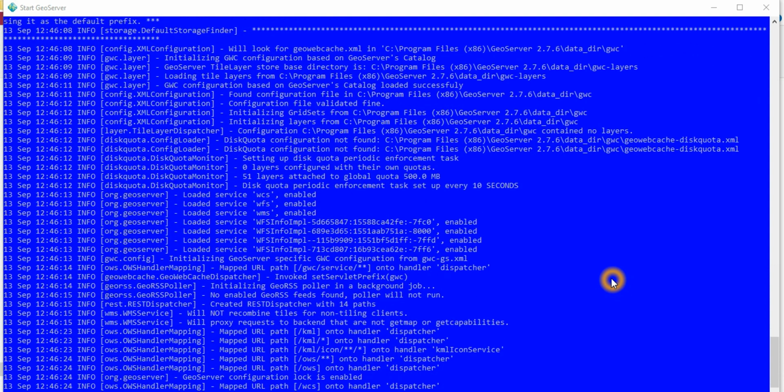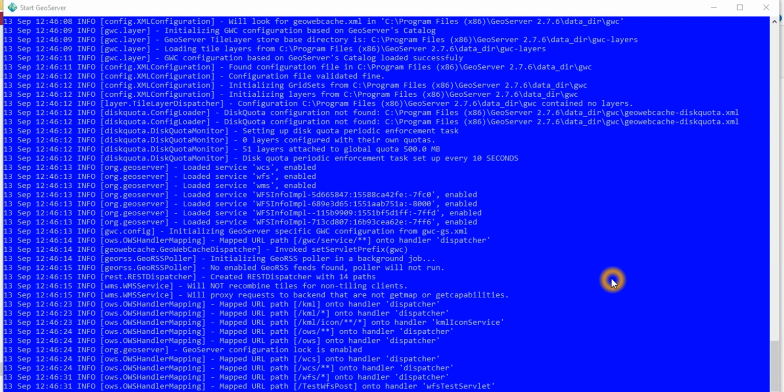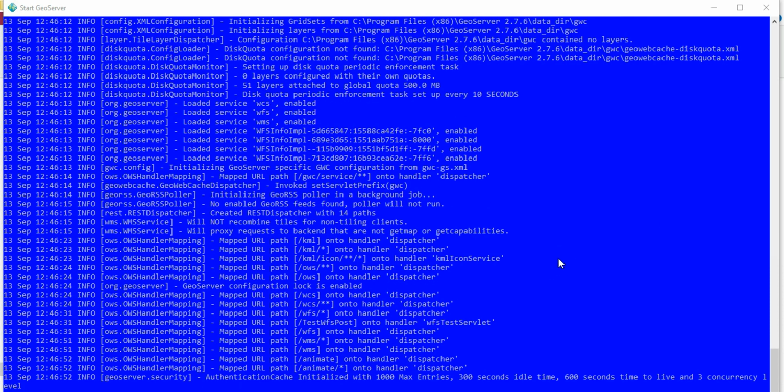So those who have no experience with the GeoServer, please Google it or look for our channels: how can you install the PostGIS database, how can you configure or install the GeoServer, and how can you publish your geospatial data as a service, as a KML, or as a WMS, WFS or WCS, and other data formats like GeoJSON, JSON, KML, GML, or shapefile format, it doesn't matter. So I think the GeoServer should be started.